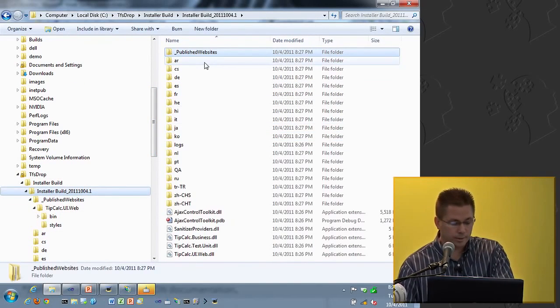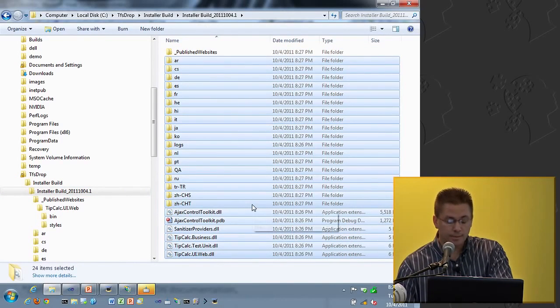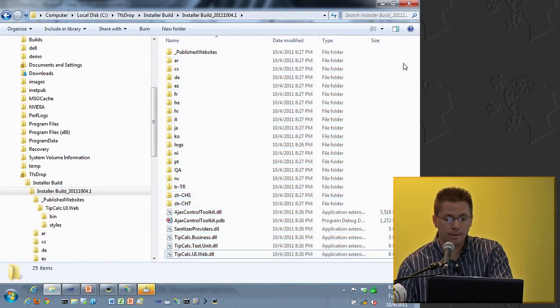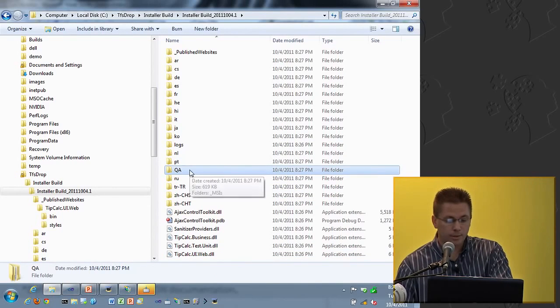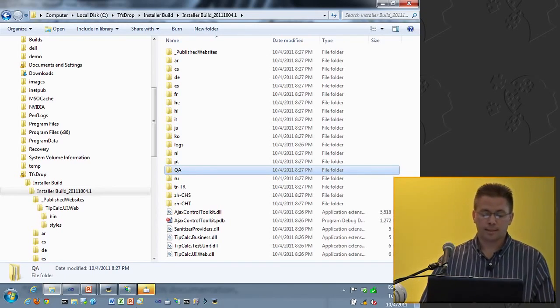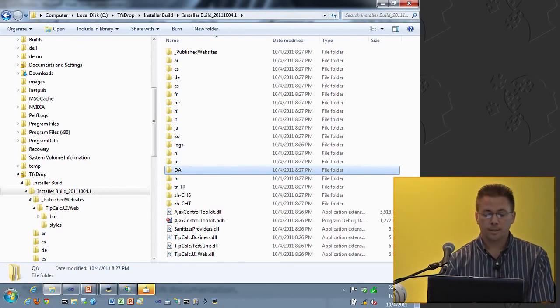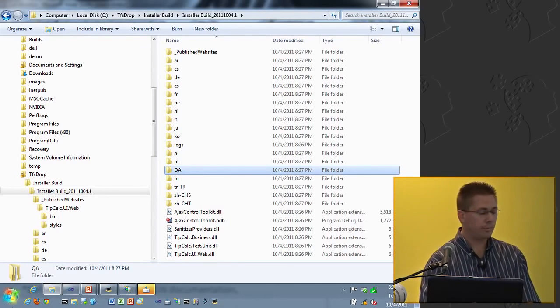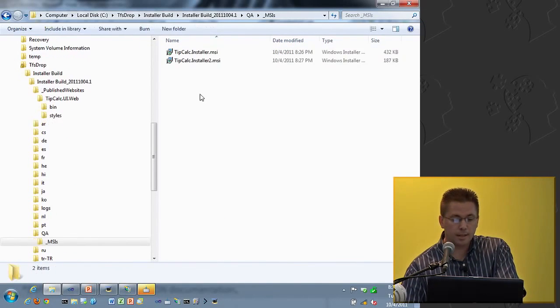But jumping back to the main directory, for some reason, Visual Studio, or TFS rather, insists on putting all the binaries in the main root folder. It drives me nuts. I never use them for anything, but they're there. I guess if you need them, you can use them. But the one thing I want to point out is this QA folder. The way I customized that build template was I said for each configuration, I want to create a separate folder with the name of that configuration. So if I had specified QA and prod, I would have a QA folder and a prod folder in this drop location. You drill in there, you've got QA, you've got MSIs, and boom, you've got your MSI files.